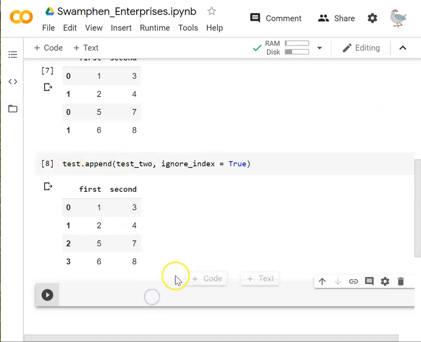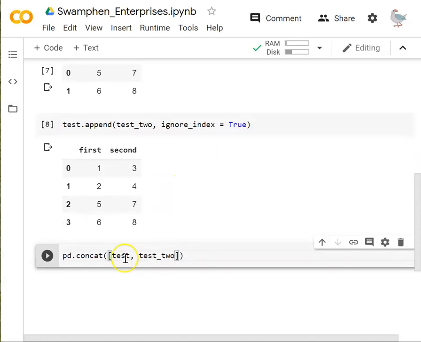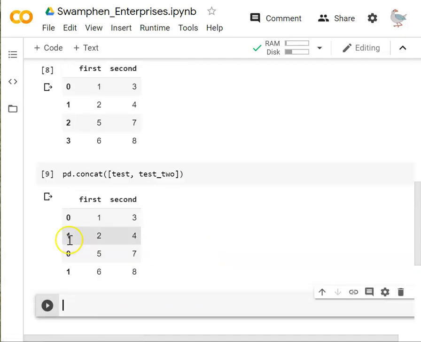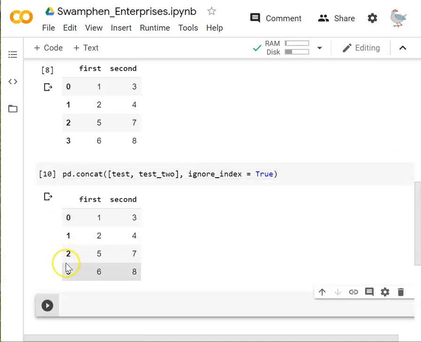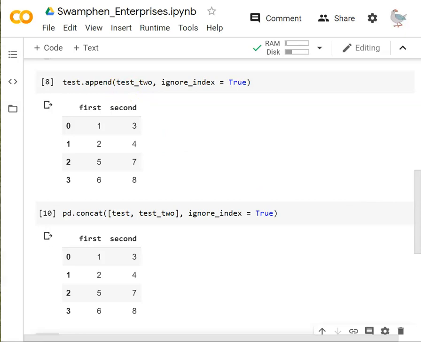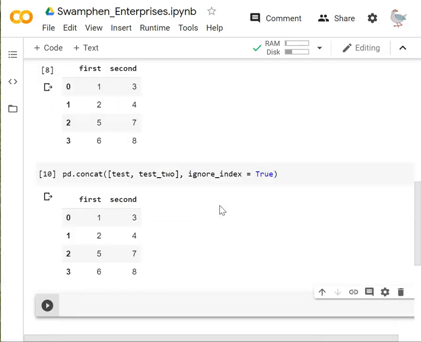You can also do a pandas concatenate. So pd.concat, round brackets, square brackets. So this time you write the two variable names of your pandas data frames that you want to add together. So here we have the first one and we have the second one in the brackets. Here we put them both in the brackets. You can run that and you see it's done the same thing with the indexes, and it's the same command, ignore_index=True, if you want to get that to work correctly. So you can append, you can concatenate. Here are two options for adding extra rows to your columns.